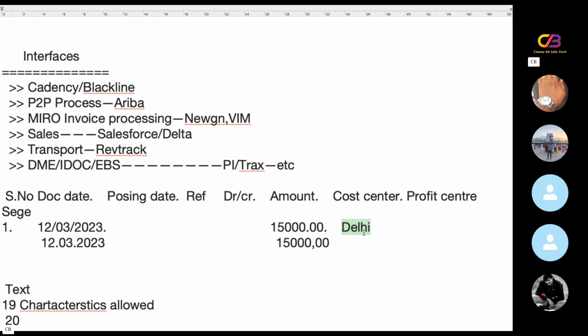So I suggest everyone, once you join any organization, take a KT plan on this and get complete knowledge of how the data will flow from non-SAP to SAP, interface to SAP. At least post some purchase orders in Ariba and post some invoices through NewGen. Take the inputs in an Excel sheet and upload through NewGen. And I cannot say only NewGen; another third-party tool may be there. So that is the reason.